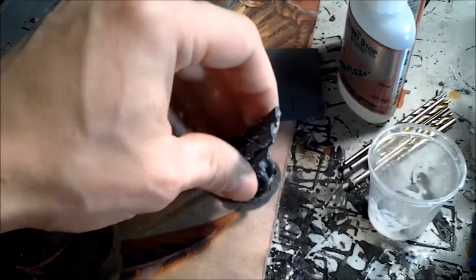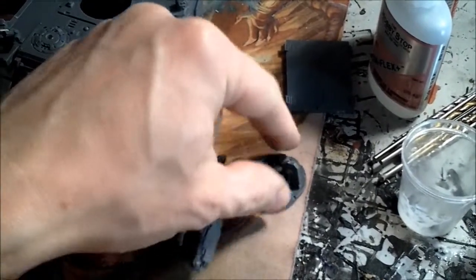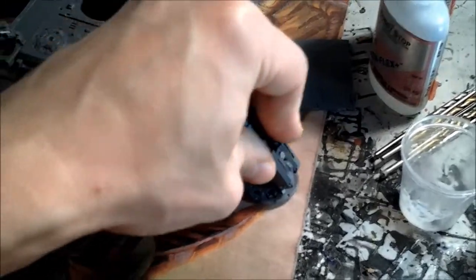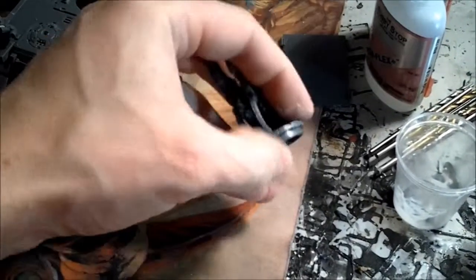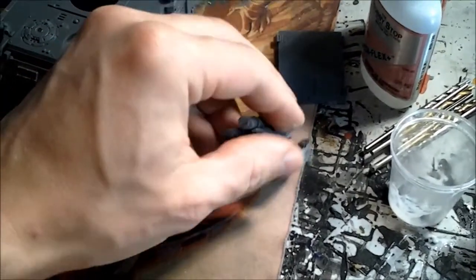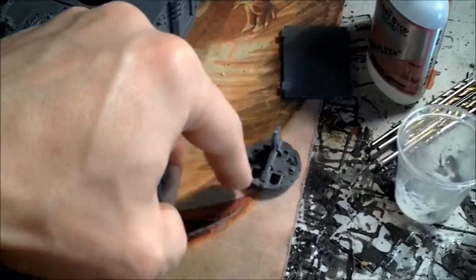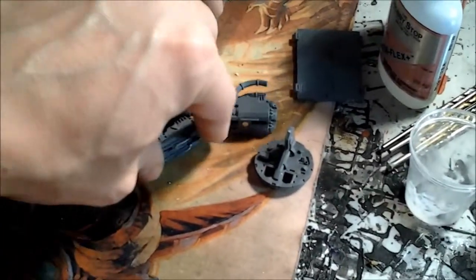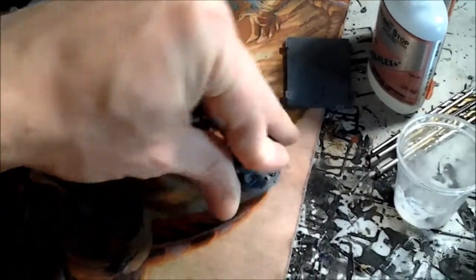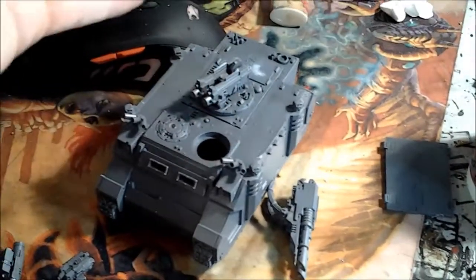This is another thing that I do where it's just set in there. When you're building this mount, I cut off and smooth out the nubs. So rather than it being connected there, it's just connected using the actual combination of pieces that go together. Then you magnetize really easily — so that piece goes in there just like that. Put it on there, no big deal.